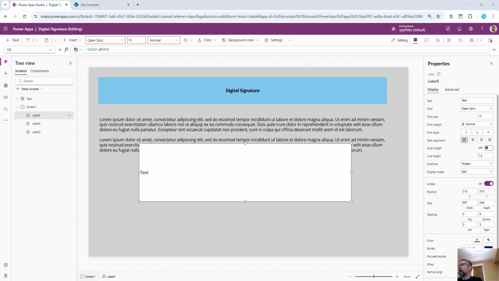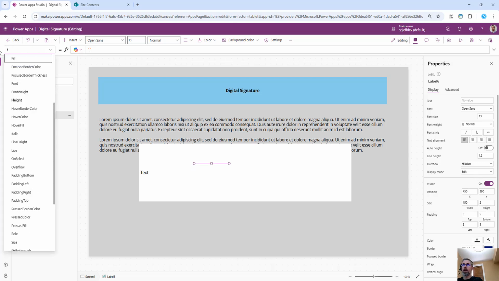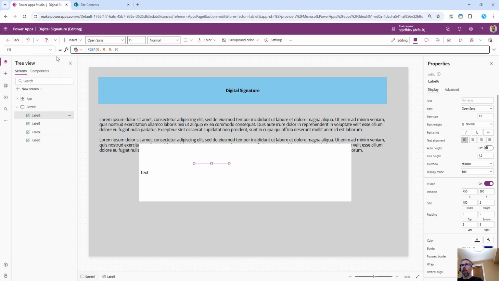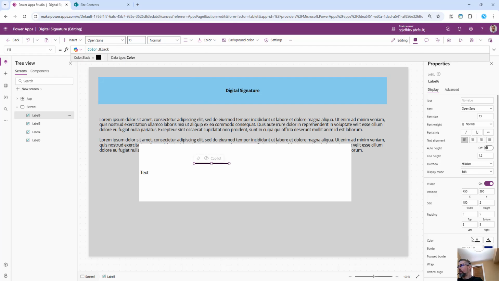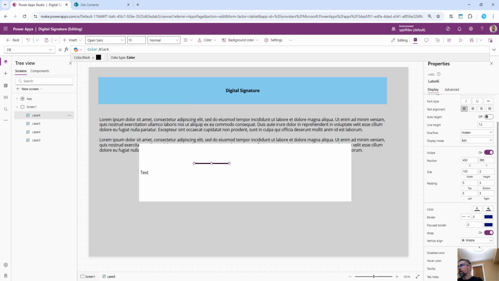And we want to go ahead and add a signature line. And for that, we're going to add one here. Take this out, make the height 2 pixels, a fill color of black, and this is how we're going to get our line horizontal. There we go. Width property, increase. Probably make this a little bit larger. There we go.